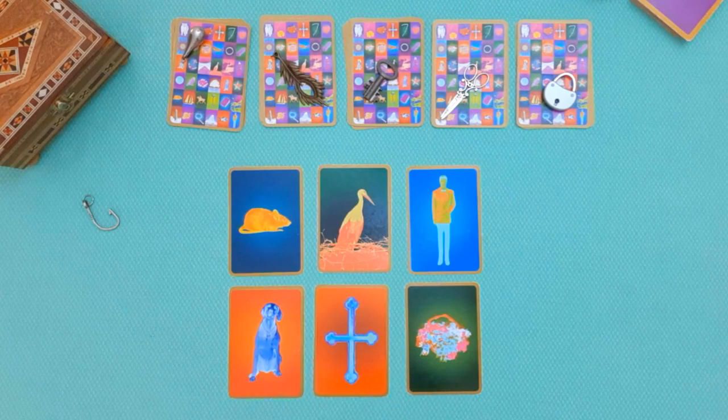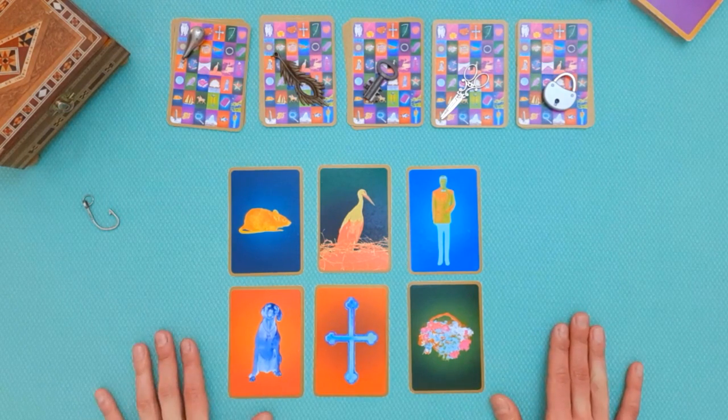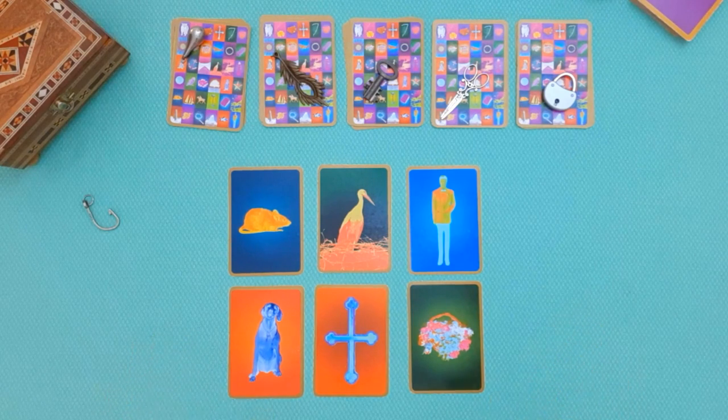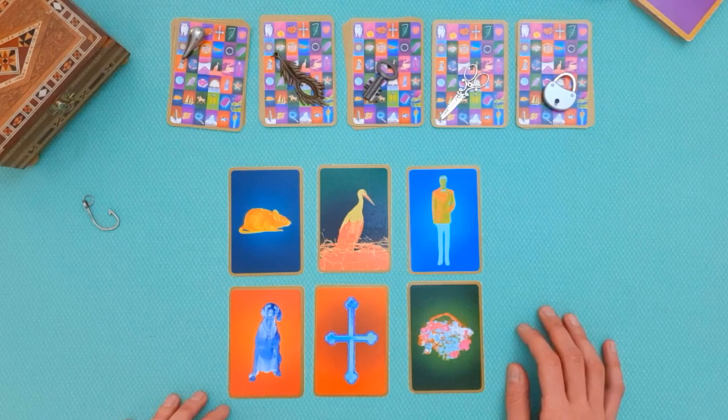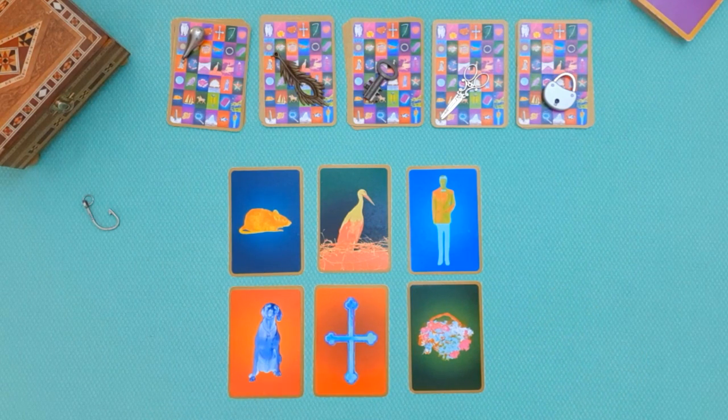Now the Dog, Cross, and Flowers is a similar kind of combination because of this renewal element that the Flowers brings. The Dog and Cross can mean something important about this person, about this friend. There is a sense of maybe destiny, some things that are meant to be. But the thing about the Cross is that it can also be a card of challenge. Sometimes it's associated with pain and guilt and sometimes regret. And it's possible that when we see the Mouse and Cross with the Man, there is a bit of regret or maybe some past pain, or there's been an episode of a challenging phase here. But with the Flowers, this can be forgiven.